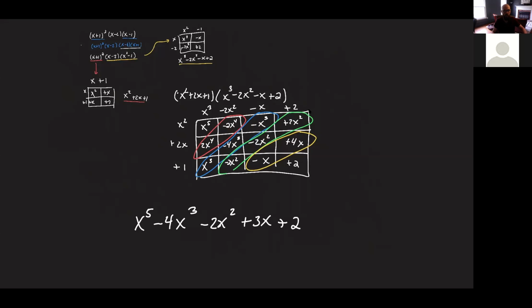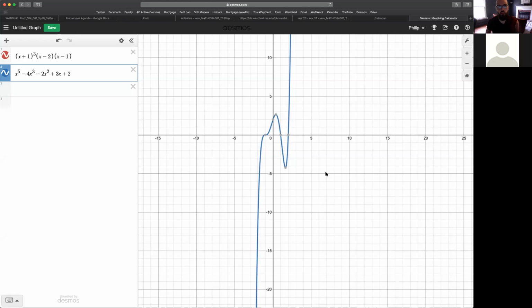Okay. So let's go ahead and verify this. If you're doing this at home, I'll go ahead and type it into Desmos as well. Then we can double check here. Right, and so again, I'll share my screen. So here we have it, right? X to the 5th minus 4x cubed minus 2x squared plus 3x plus 2, right? And then it is all multiplied out. And visually, we get that confirmation that this is what we want.